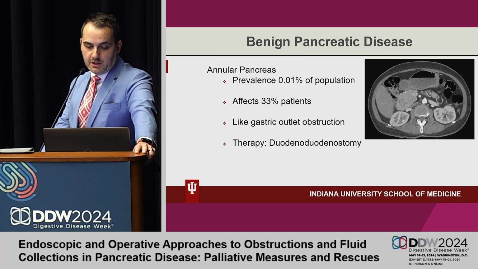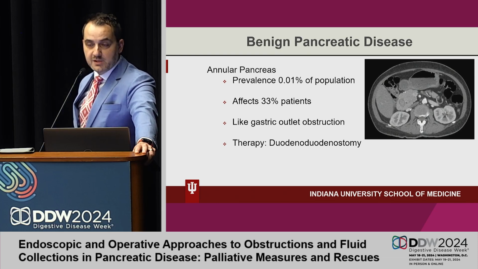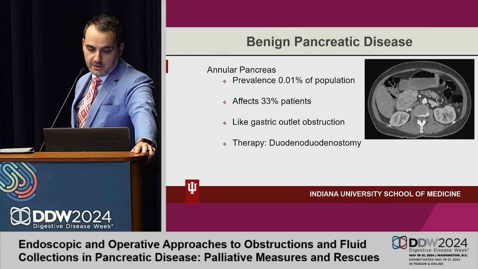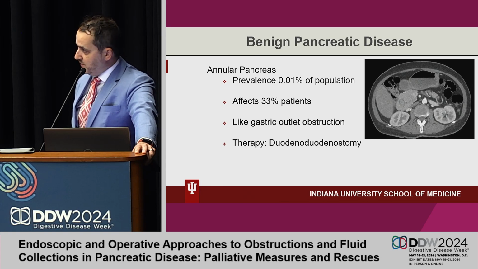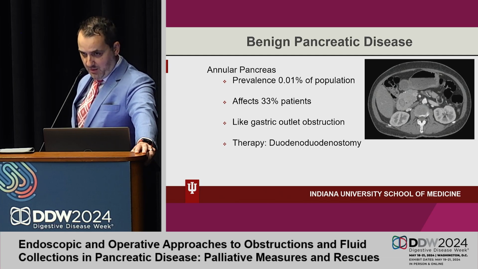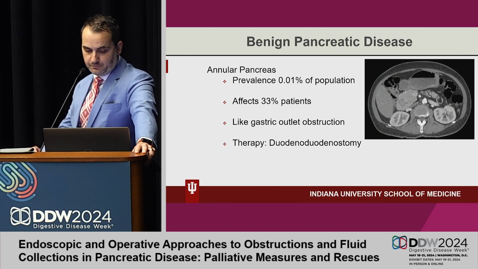Annular pancreas, in our center, Nick Zaromsky has sort of been the champion of this. The prevalence is particularly low, at 0.1% of the human population is expected to have annular pancreas. Now, symptomatically, they're very high, if not discovered as sort of a duodenal atresia in infancy. If they reach adult ages, we expect probably a third of these patients will present with what appears like a gastric outlet obstruction. And typically the therapy is some version of duodenal decompression, most preferring a duodenoduodenostomy.